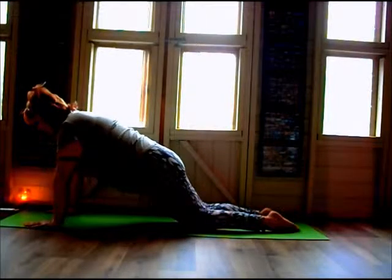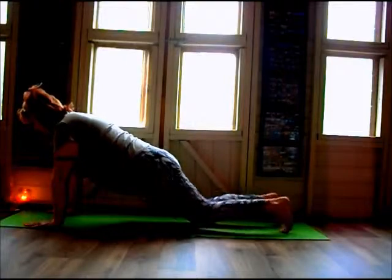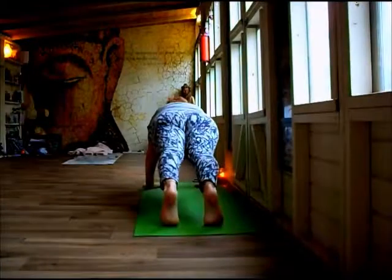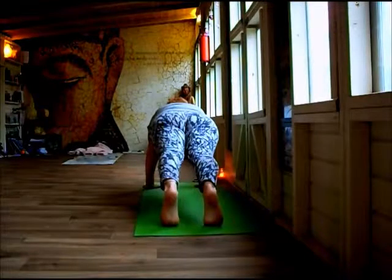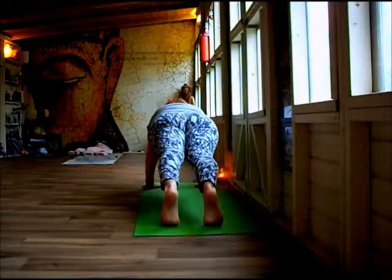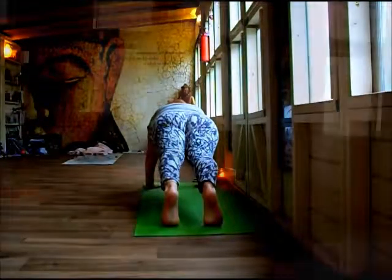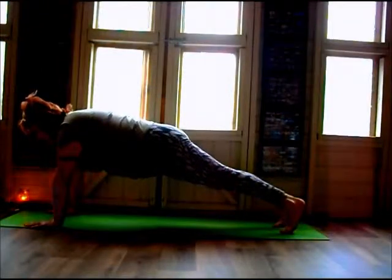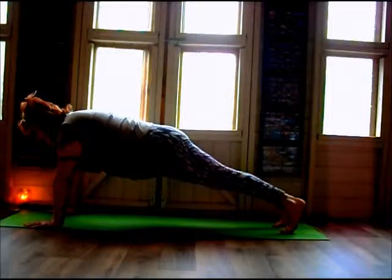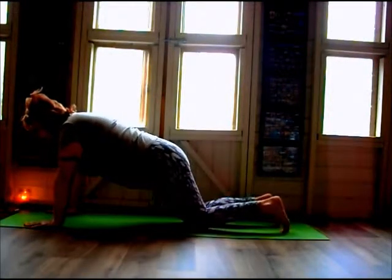Excellent. And just getting ready, draw in through the core, lifting the toes underneath and pushing the knees away. Push the heels back. Look for a nice straight line, so don't sag through your hips so that your back is really compromised. Also, don't lift through the hips so that you're in a more tent or teepee kind of shape. We're looking for a nice straight line. Shoulders really in line with the hips. So we don't want the hips, as I say, too low or too high. We want a nice straight line. So just looking for length through the body there.